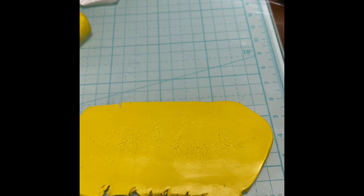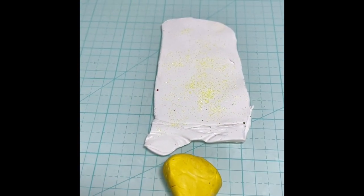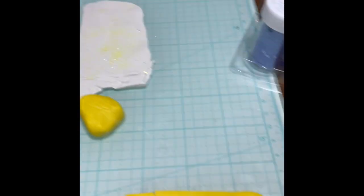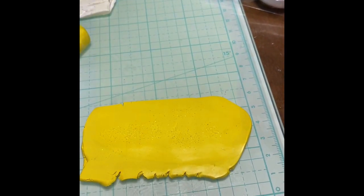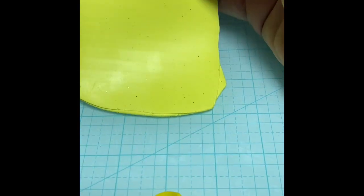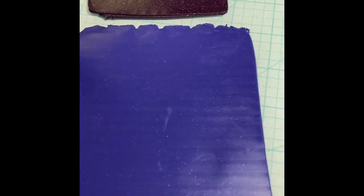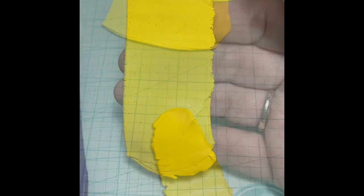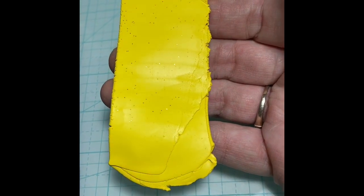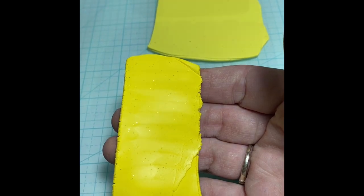I got to glitter it up — the yellow glitter didn't really show up, so I threw in a little gold glitter instead. It's kind of hard to see with the light, but I think it's better. I'm happy with the glitter on these and pretty happy with the colors that came out. That gives it a little bit more shade, just a little sparkle — because glitter sparkle improves everything.